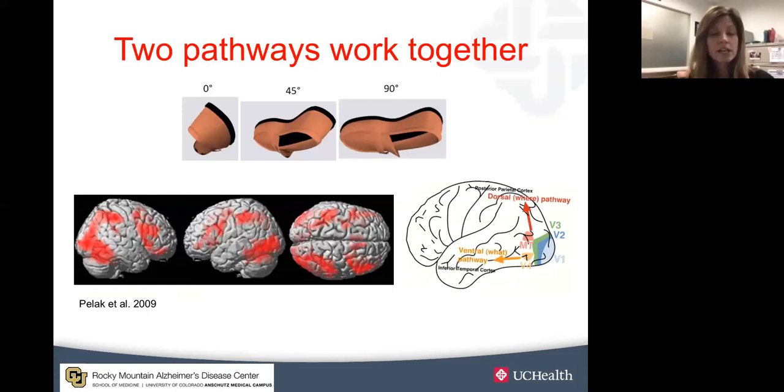These are people without any problems with PCA, without any problems with Alzheimer's disease. And we said, well, let's have you just look at this image as it rotates. As it rotates in motion in real time, you'll get a sense of what it looks like over time. And as it rotates, or as you move around an image, you'll be able to see it and understand it much faster than you would if you just looked at snapshots. And this is the cutoff point for recognizing an image as it's moving.